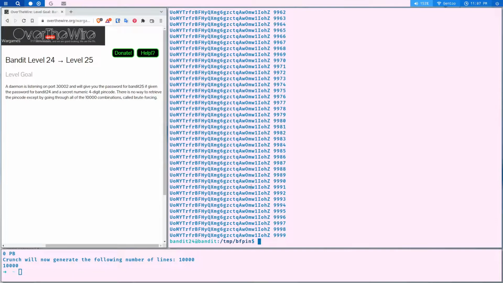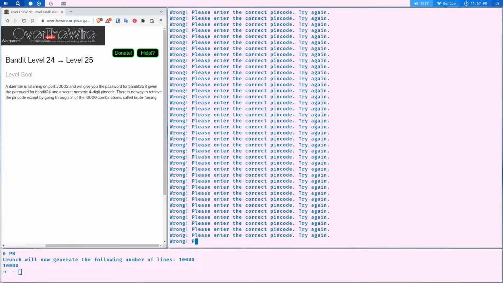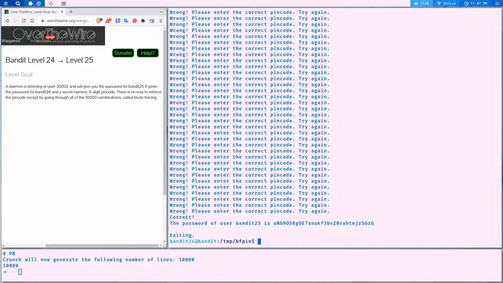Okay, so it's basically doing the current level password and then this, right? So let's pipe that to netcat localhost 30002, and it keeps going, and then it says at some point, correct, the password for the user bandit25 is this. So we now have the password for the user bandit25.